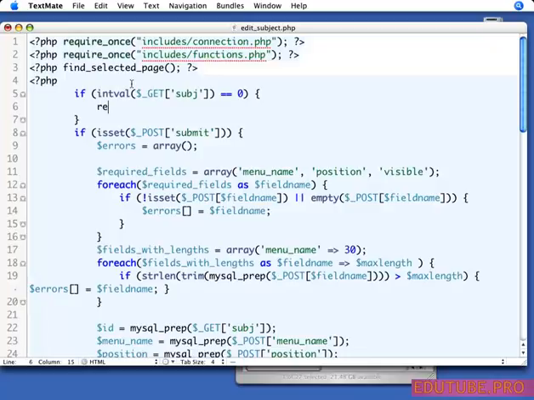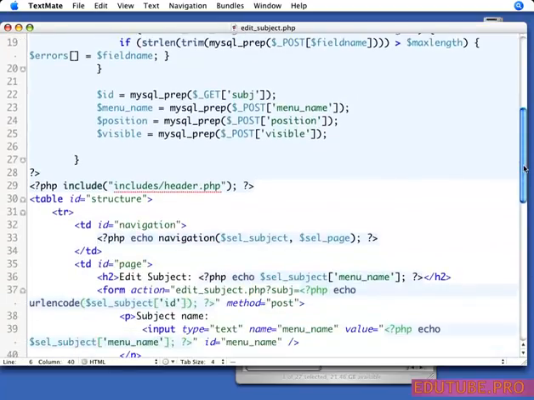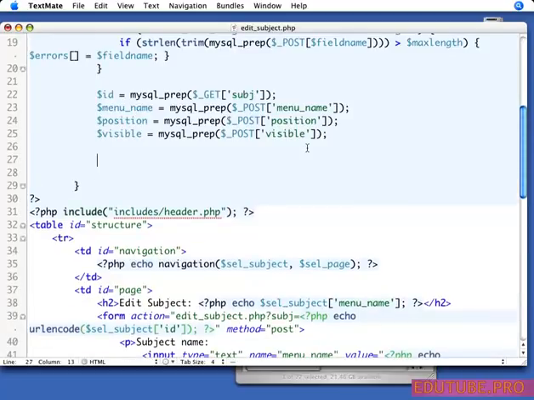And then as a consequence, we can do a redirect to. And let's make it go to content.php. So the very first thing we'll do is check whether or not we got a valid subject ID. And if we didn't, then we'll just throw the user to another page. So now that we have values that we feel good about, we're ready to check and see whether or not we received any errors during the validation process, and if not, to go ahead and write our update statement. And that's what we'll do next.